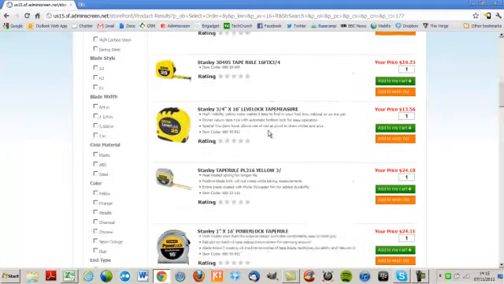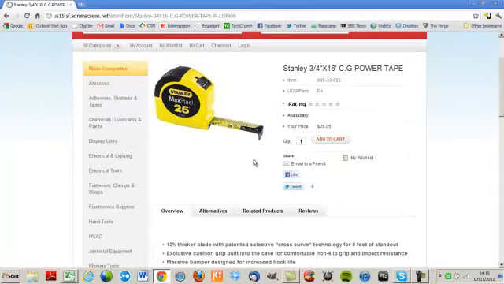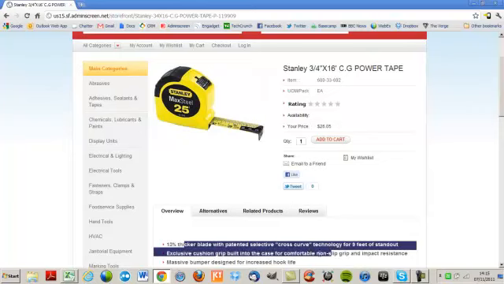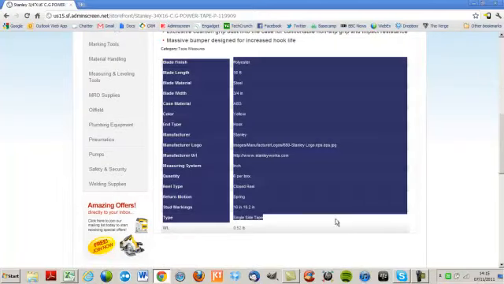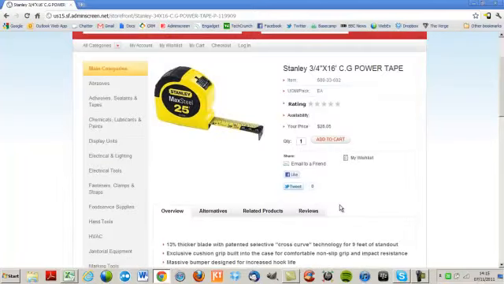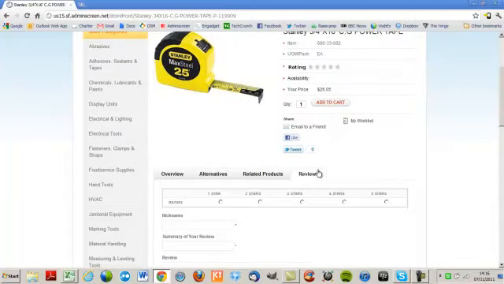At this stage I'm going to go ahead and click through on this product here. The first thing I'm going to get at this point, and we call this the product detail page, is the full description for that item, the image, the overview telling you any selling text or selling points about this item, and then any attributes will be listed underneath that. Where the data supports it, guys, we can show you things like alternative products, related products to this item, and customers can do nice things like leave reviews on item.